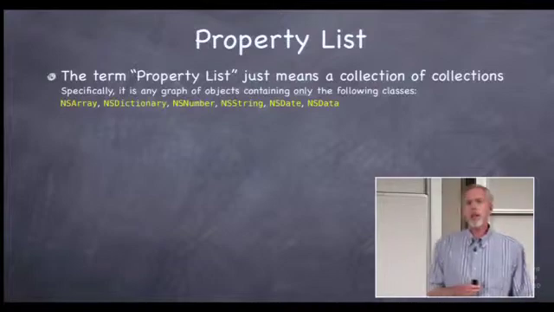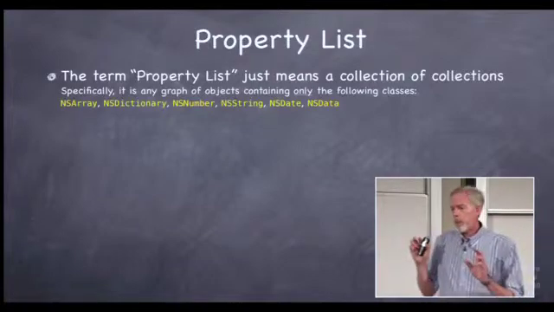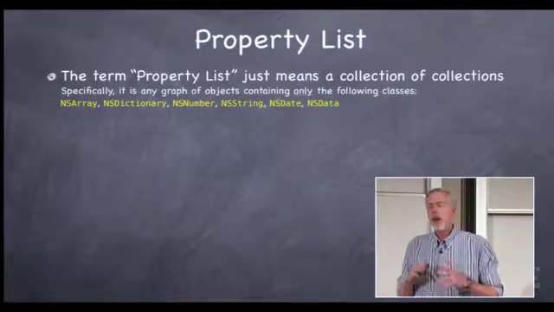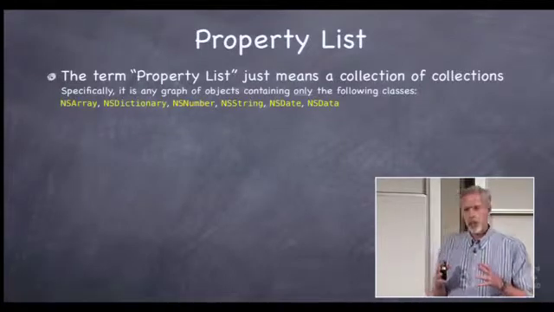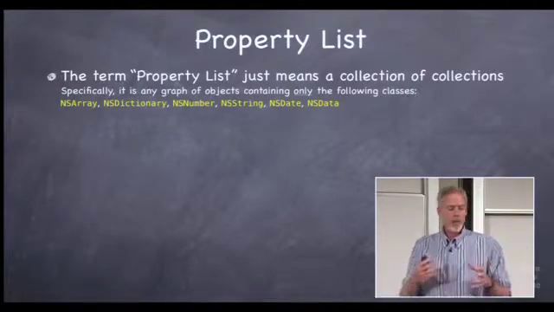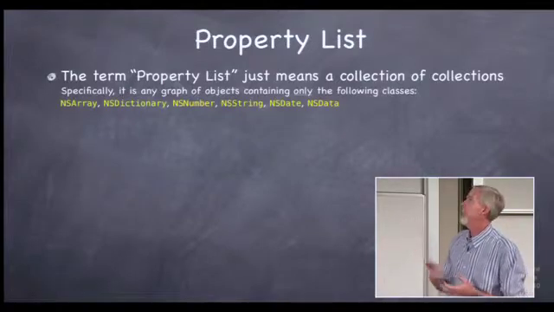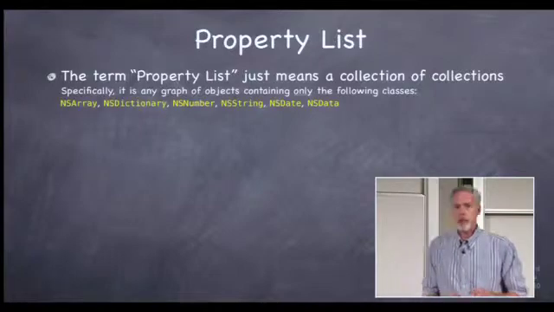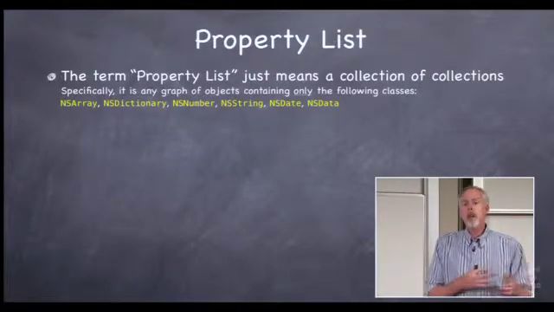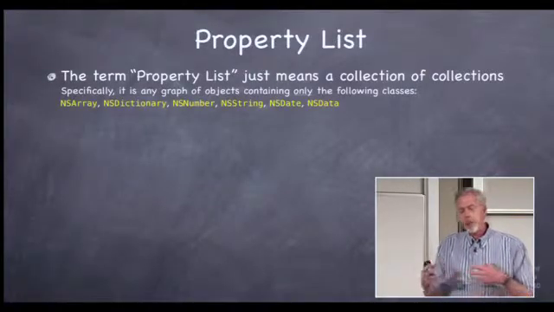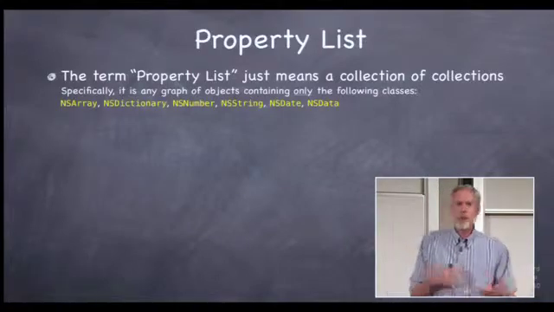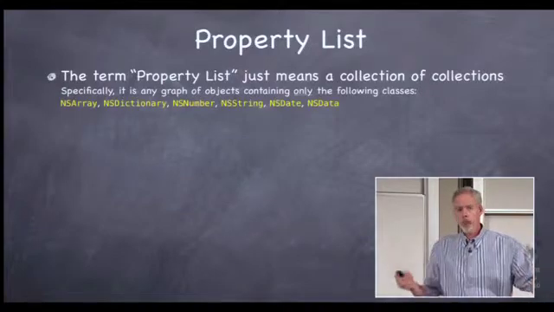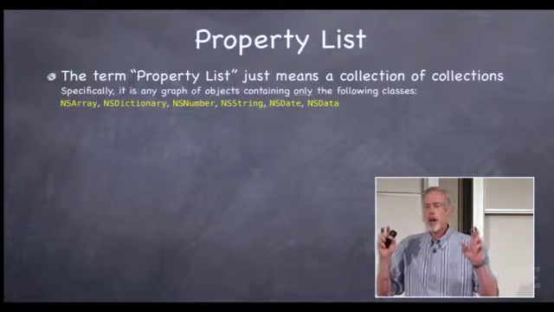All right, so property list. The term property list, we just define it when we're working in iOS. And all it really means is any collection at any depth of these 6 classes: NSArray, NSDictionary, NSNumber, NSString, NSDate, and NSData, which are all classes we've talked about in the last 2 lectures. And they could be subclasses of them. They could be mutable versions of them as well. But if you build any structure out of these, then we call that a property list.